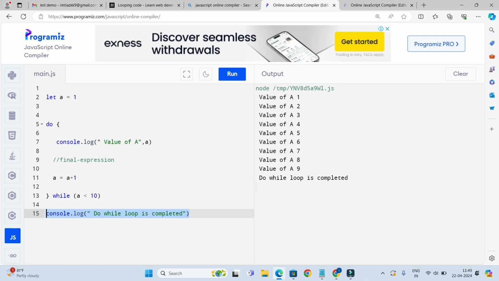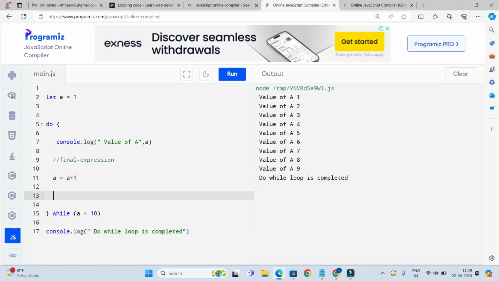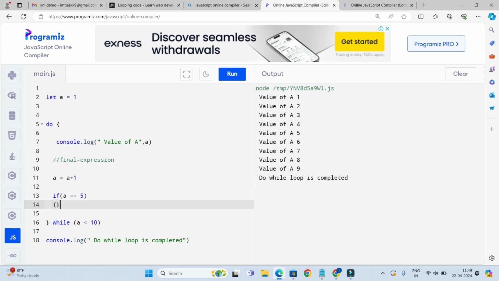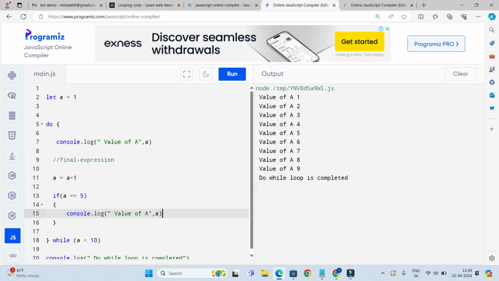So you can use this while loop like this. Even in this loop, for example, you can put the if condition also here. I want to print only the 5. So how would you do? You can do a double equal to 5. Then you want to print. Otherwise, this one, no. You have to put the condition here.